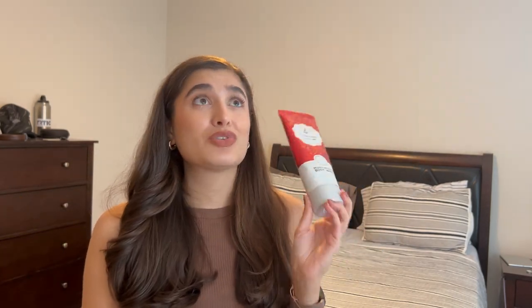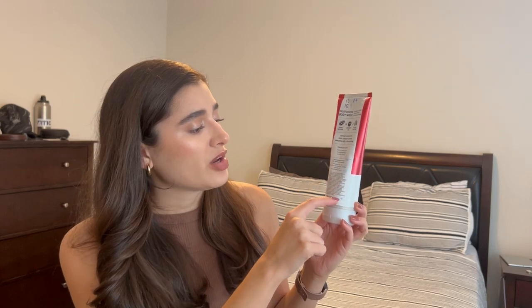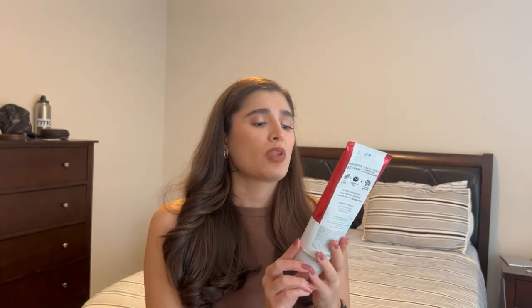I also finished off the Strawberry Pound Cake Moisturizing Body Wash. This was so good. I had some progress lines going — started out at the beginning of the project and worked all the way down in a month. I've really been finding myself liking the Moisturizing Body Wash formula; I thought I used to not like it, but I actually really do. I definitely plan on picking up one at Summer SAS just to try another type, maybe the Glowing Body Wash. Strawberry Pound Cake is just a great year-round kind of scent.